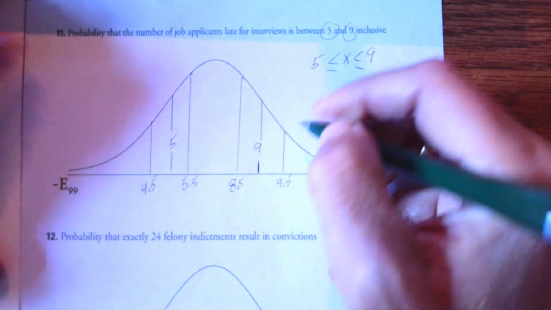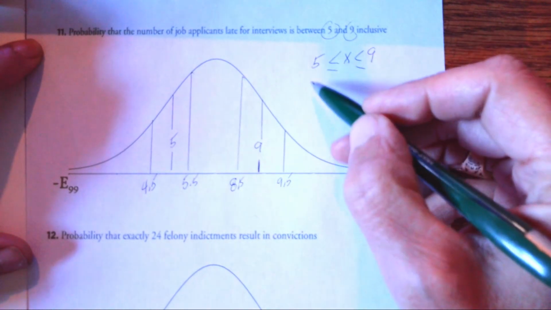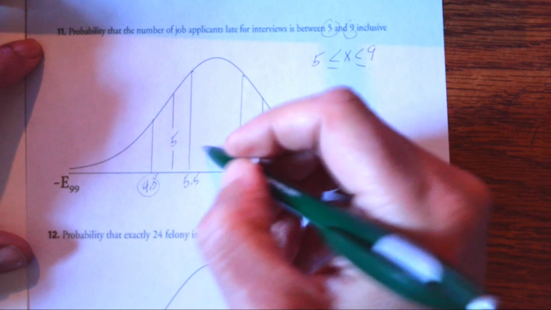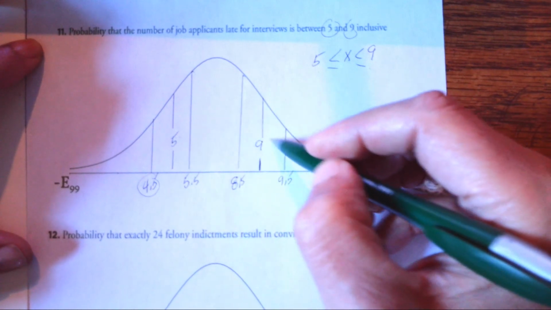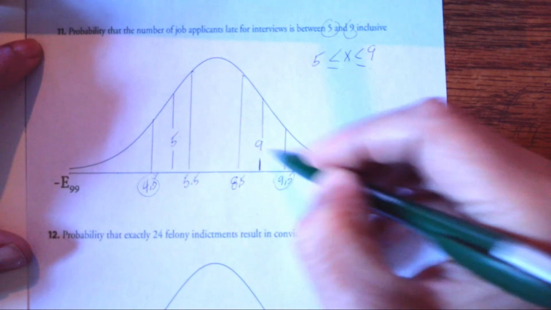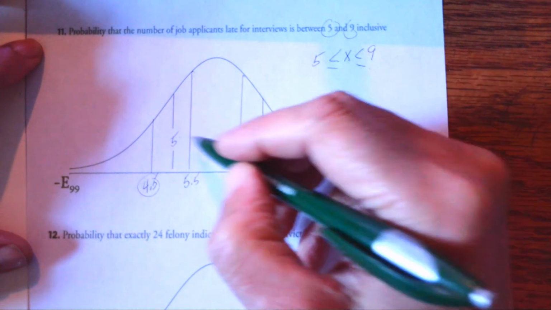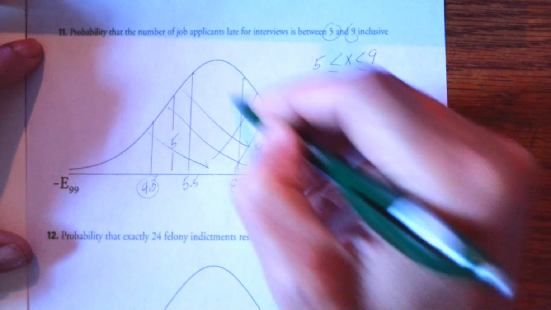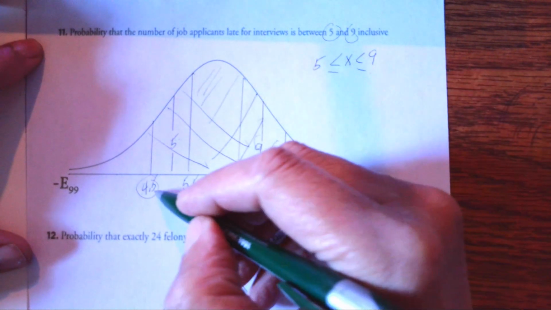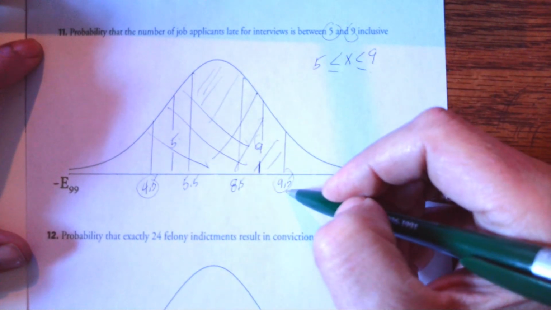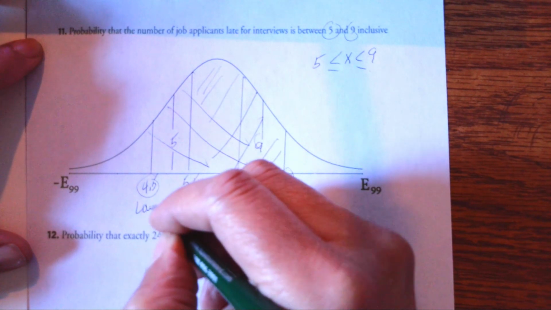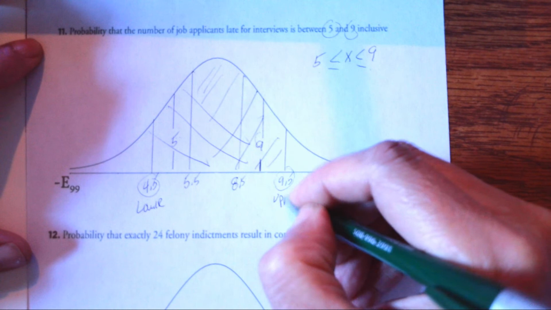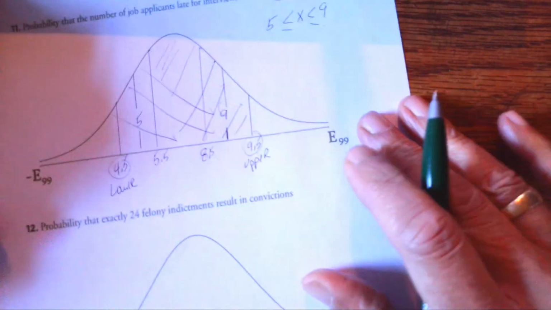And it was the case because it's inclusive. It includes the 5, includes the 9, everything in between. I've got to start at 4.5 to include 5, and I got to end at 9.5 to include 9. So it's everything from the lower limit, if I can shade all of this in, it's everything from 4.5 all the way out to 9.5. So this would be my lower limit, lower bound, and then this would be my upper bound. Talking calculus over here, limits.